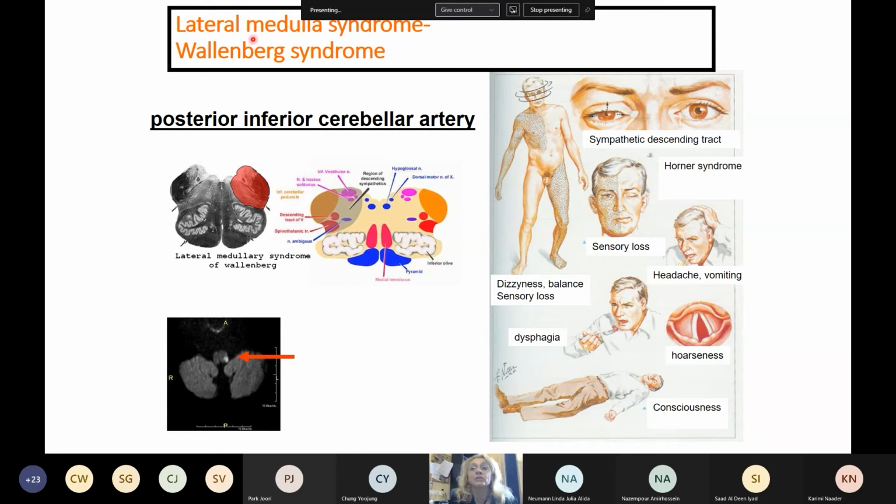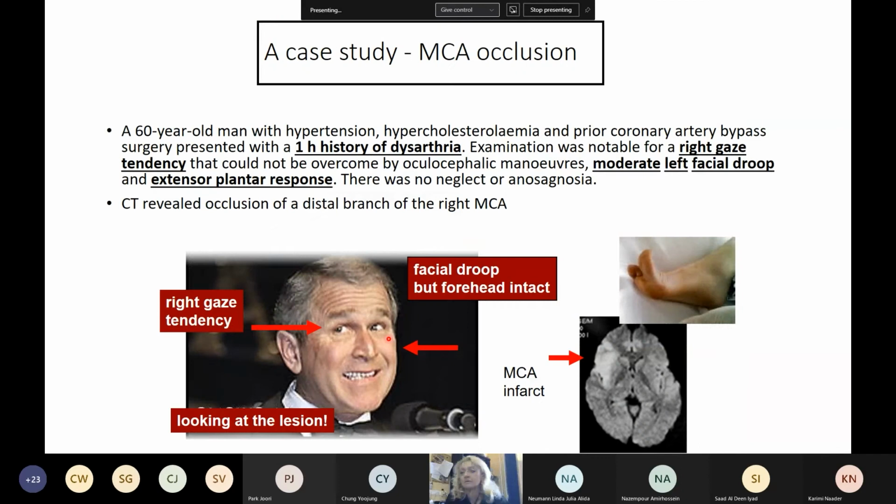but I wanted to show you that even a part of the medulla where we have a lot of nuclei and a lot of pathways supplied by the PICA, posterior inferior cerebellar artery, if there is a damage here, thrombus or an emboli, then this area of the medulla will be gone, and there is a complex syndrome because there are many things here, vestibular nuclei, for example, so the patient will have dizziness, balance problems, the cerebellar peduncle is there, sensory pathways running there, the sympathetic pathways running there, so there will be many symptoms.